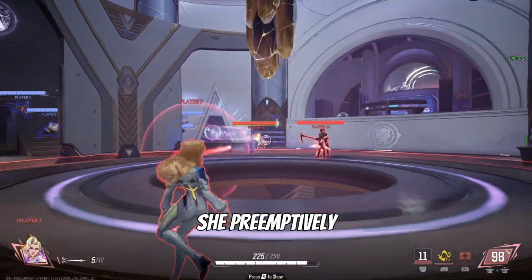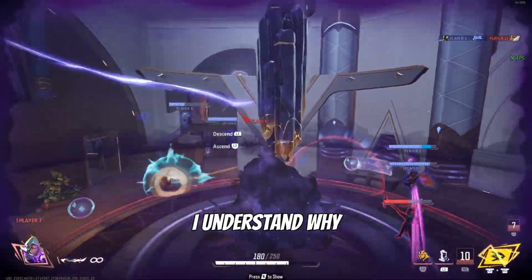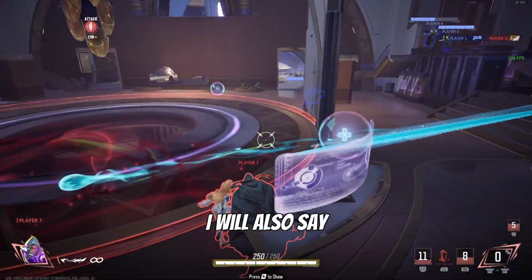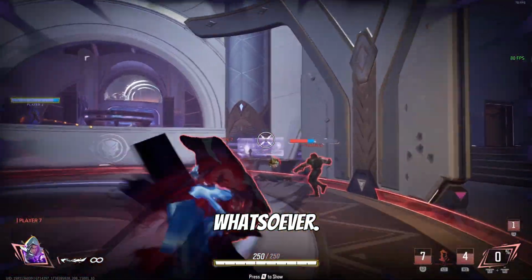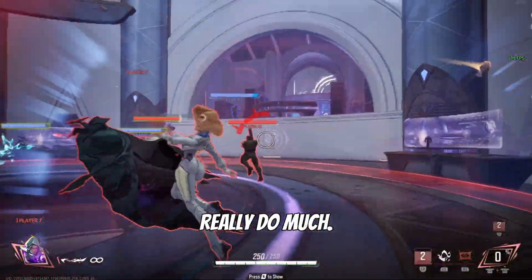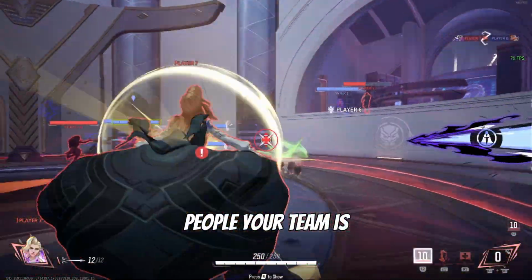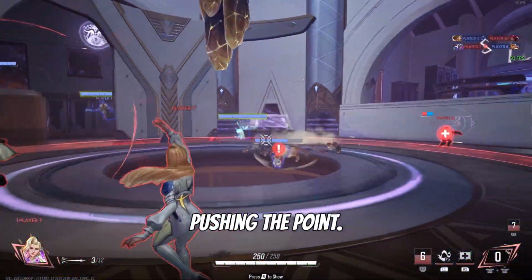She preemptively puts a bubble at my feet there. It's not the worst idea ever. I understand why she's doing it. I will also say she's kind of ulting here for no purpose whatsoever. And ulting all over the point, which doesn't really do much. You're going to have people run. You know, your team is also separated. They weren't even pushing the point.